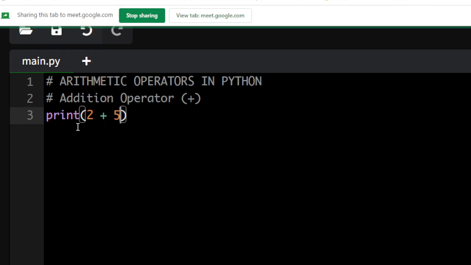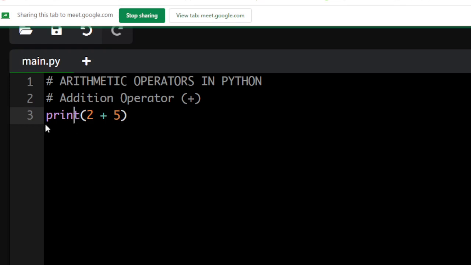But if the addition operator comes in between two strings, Python knows that you want to concatenate the strings. Concatenating strings means you want to join these two strings together to form one. But when the plus sign is found in between two numbers, it means that you are trying to add those two numbers.